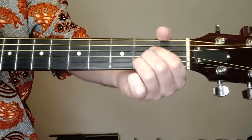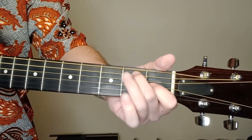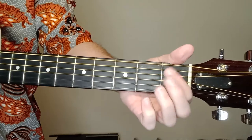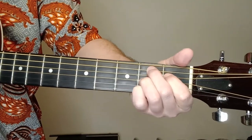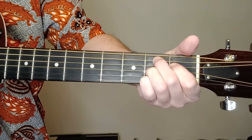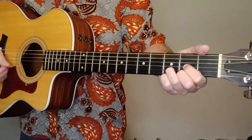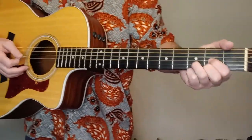Then we've got an E in there, so we come up to the third string, first fret, then fifth and fourth on the second. There's six strings strumming there on the E. Then a B7th, we come up to the fourth string first, still on the fifth here, and then we drop down to the third and first on the second fret, and that is our B7th chord, strumming five. There we go, there's our chords, and then we got a cool little lick here that we're going to do that opens this thing up.